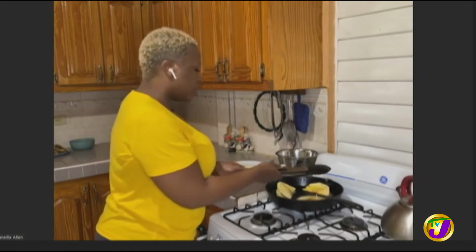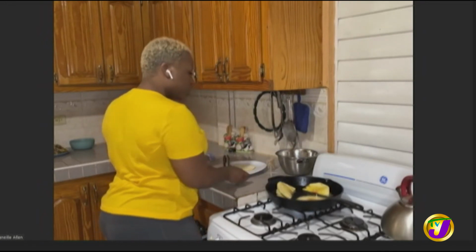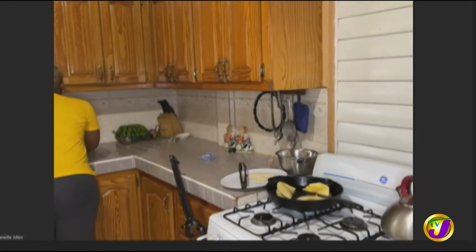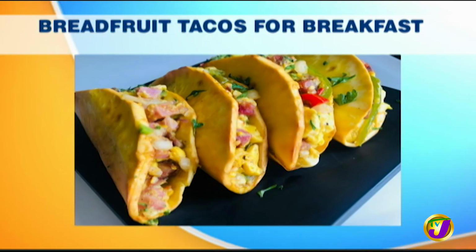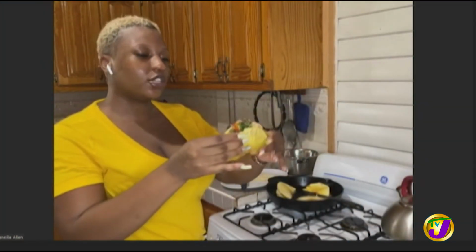Okay, you have a finished product there? Yeah, man, we have a finished product right over here. So we're just gonna let that finish cooking. Because we're out of time now, so we need to show you guys the finished product. So pretty much this is what it looks like. Oh, nice. This is pretty much what it looks like once it's done. Fantastic. So you can just give that a good bite.